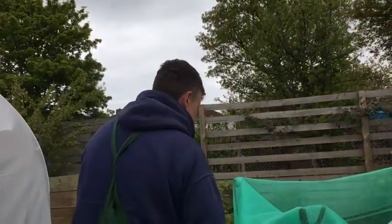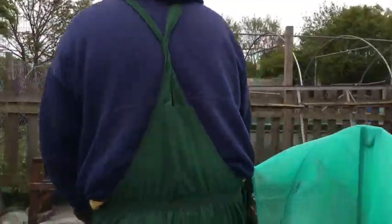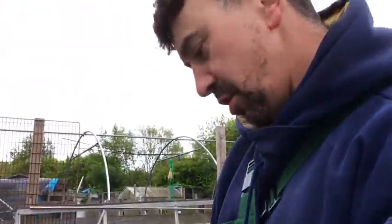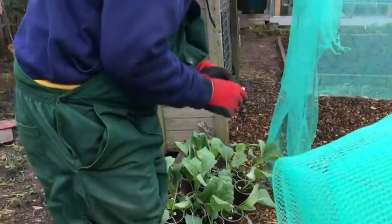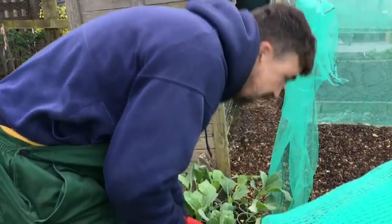So over here, I've got some plants to put in. I've got some purple broccoli, about 15 of them. And I've got some Savoy cabbage. And they're going to go in here. There's 15 of each.